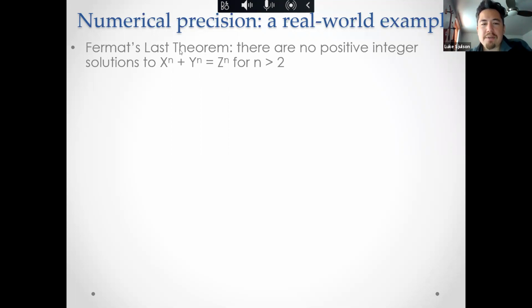And this took hundreds of years for people to prove, and it was considered for a long time an unprovable theorem of mathematics. There are even Star Trek episodes where, in the 24th century, people bemoan the fact that this theorem was never proved. So Andrew Wiles proved it in the 90s, and it was considered the greatest mathematical achievement of all time. He was too old to win the Fields Medal, so they invented a new medal, the Fields Medal of Distinction, to give to him because it was the biggest achievement in the history of mathematics.